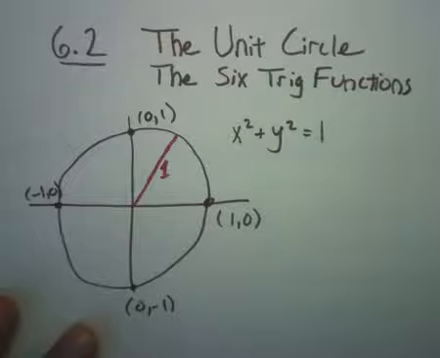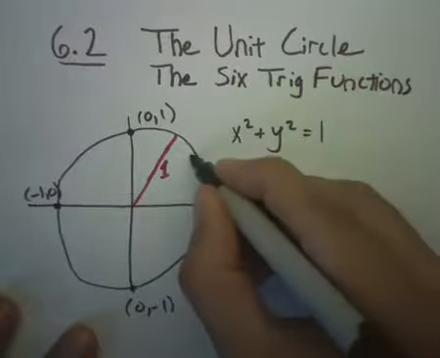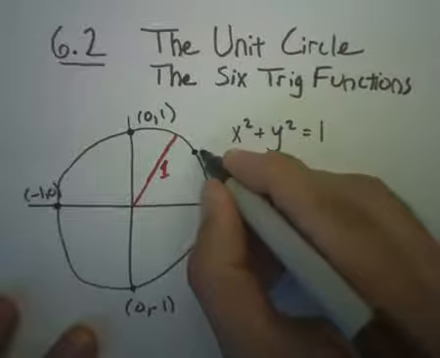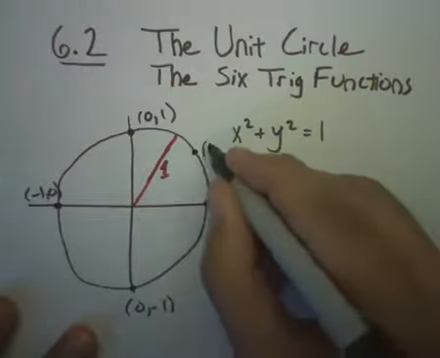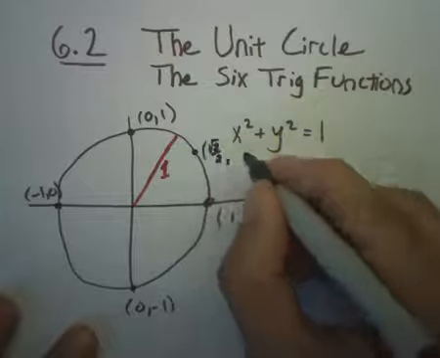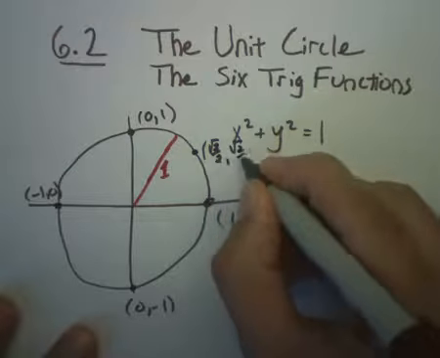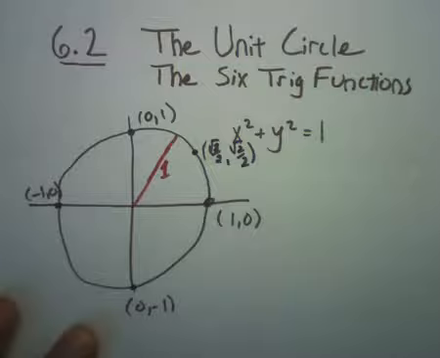There's other points that take a little bit more geometry, mucking around with geometry to figure out. But we can figure out a few of those too. So it turns out this point right here, that's halfway through the first quadrant, happens to be square root of 2 over 2, comma, square root of 2 over 2. And there's some others. And we can associate all of these with their degree or radian measurements.